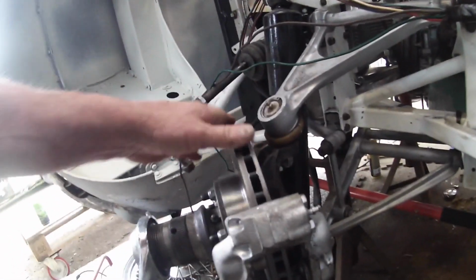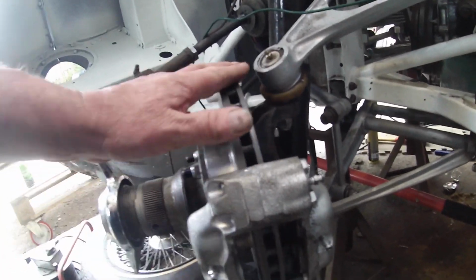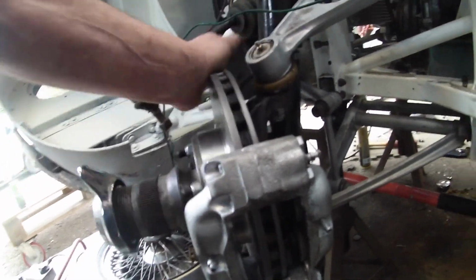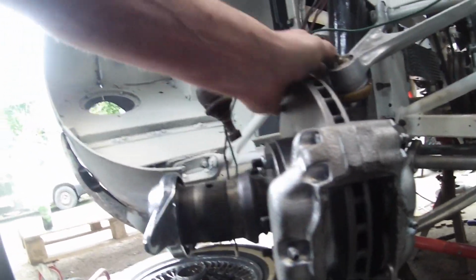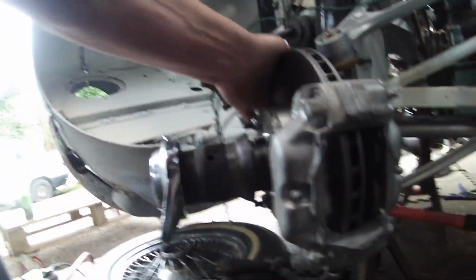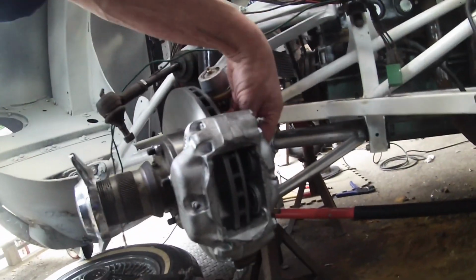Okay, right. Well, here's the problem. It all works fine, except the disc is still too big. I need to chop the disc down some more. And then it's going to need about, I reckon, 25 thousandths of spacers behind it to get it across. But if you tighten it up, it locks the disc up. But that's the first part of the problem.